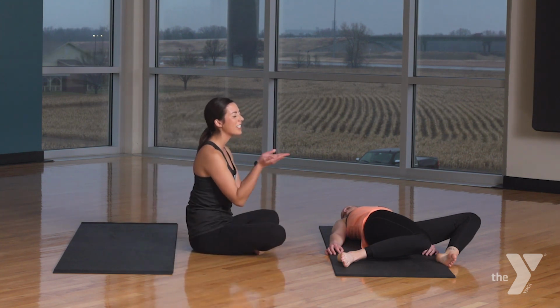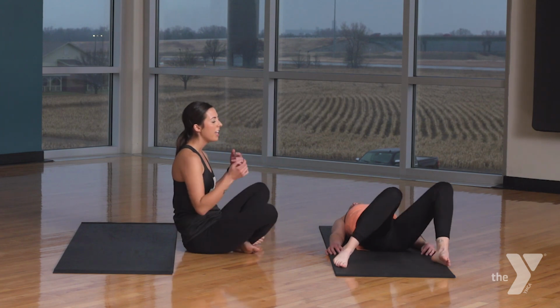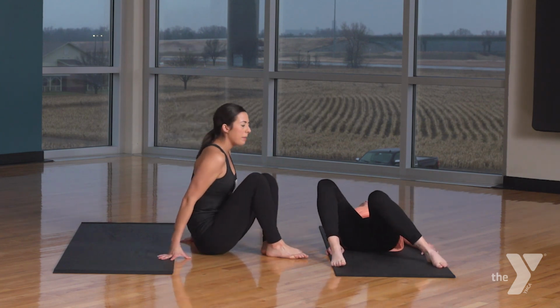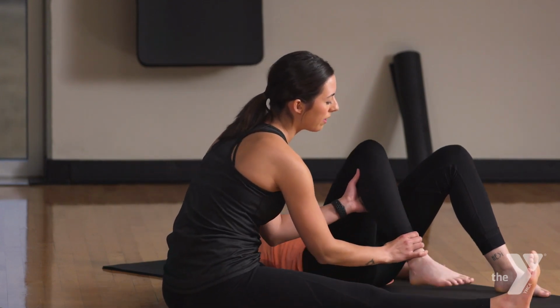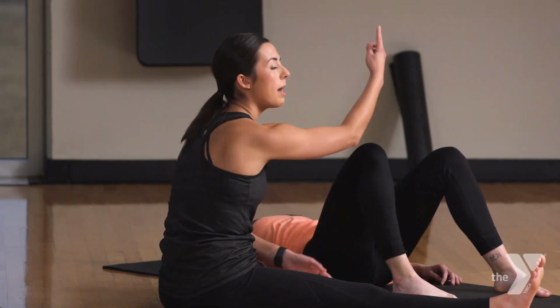All right, inhale, the knees are gonna come up. Let's switch to the other side. So right foot's gonna stay planted. So we'll go into the other side. So her right foot is gonna come back. She's gonna take her left leg up towards the ceiling.